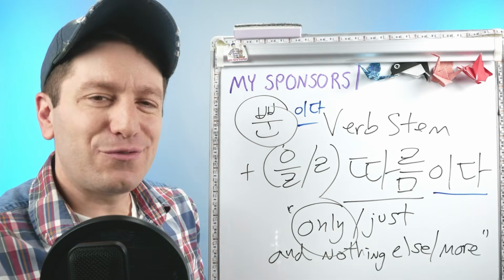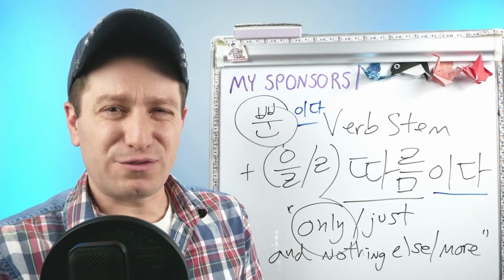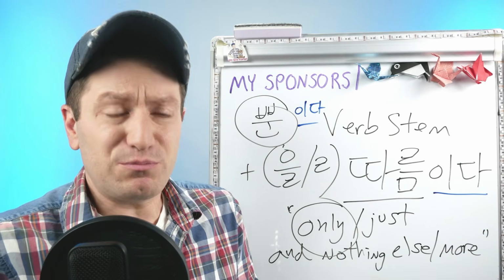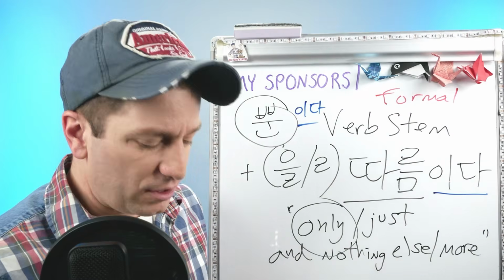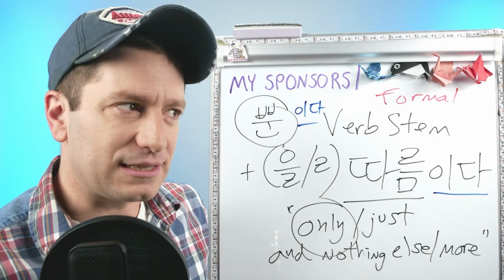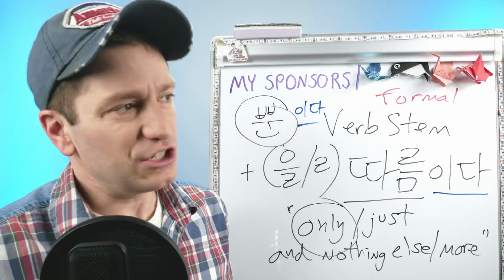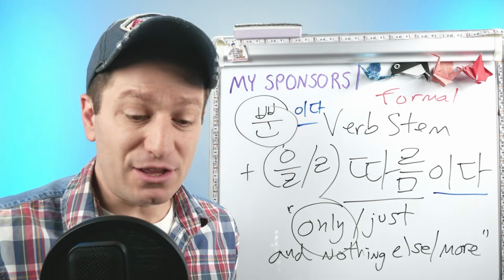So what is this form then? Why would you use this form instead of 뿐? Because 뿐 is pretty common to say like only or just. Well, this form is formal, so it's less common than 뿐. So you're not going to use it that much, but you might see other people use it.